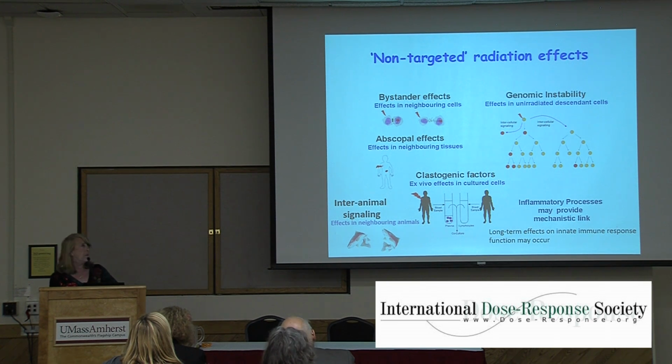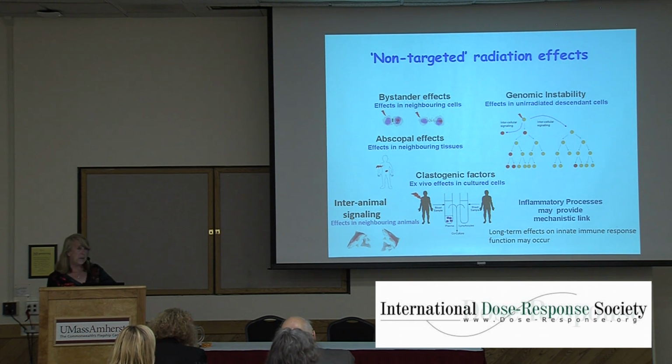And what you get is secondary effects due to signaling or cell communication. And there's a lot of interest in what these do to radiation protection. Do they increase the risk or do they decrease the risk? They've been known in the literature in cell culture. They were only discovered around 1990.